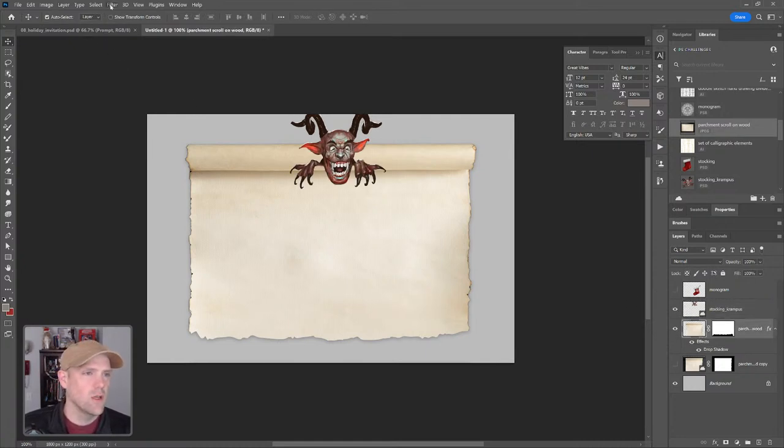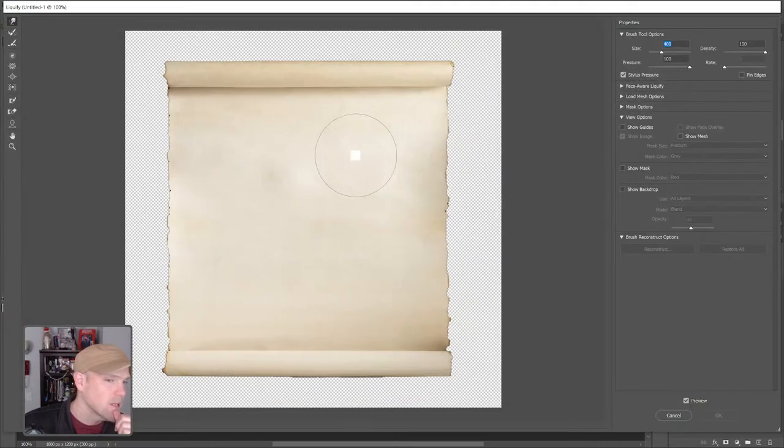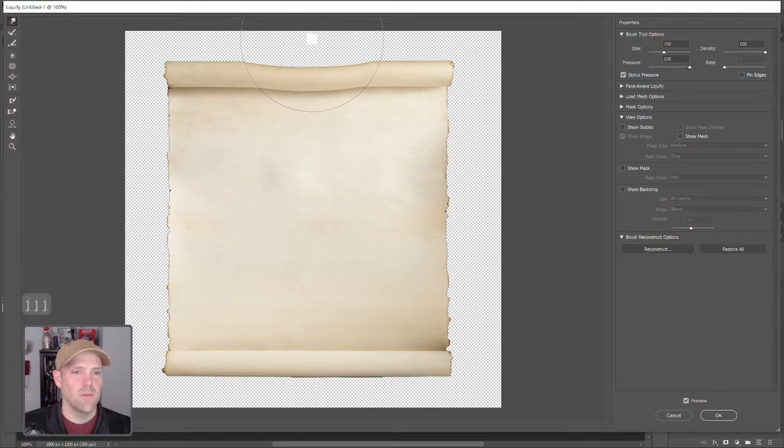So let's go and add a liquify effect. And I'm just going to pull. I'm going to use the forward warp tool, scale it up really large, and I want a little bit of bend. And then I'm going to scale my brush down just to kind of pull this down even further to make it look like he's maybe peeking over the top. And that might make some tension on these other ends kind of poke up. So I'm just going to do that. And we'll see what that gets us.